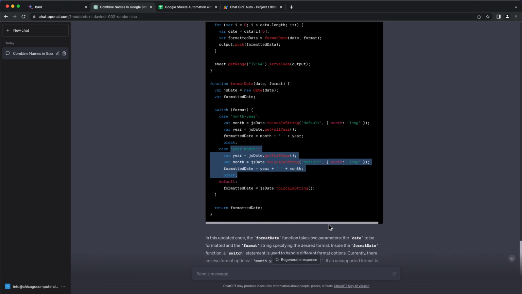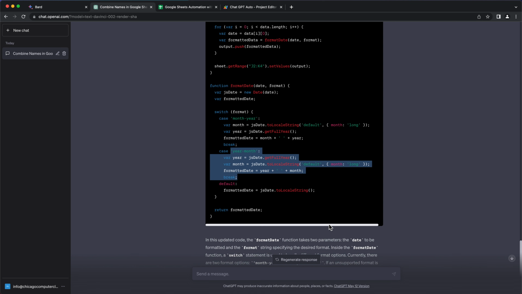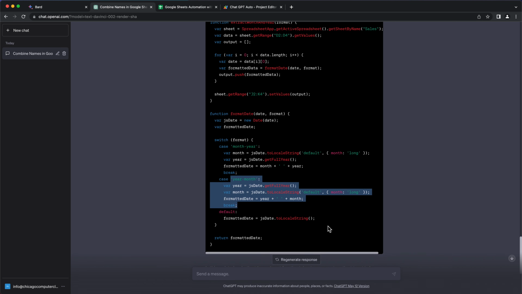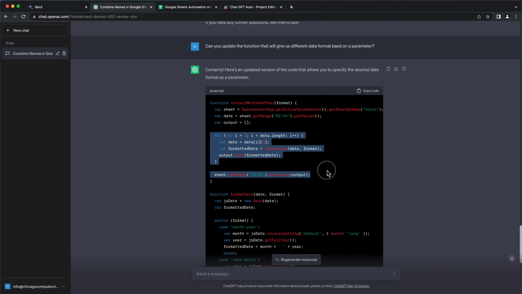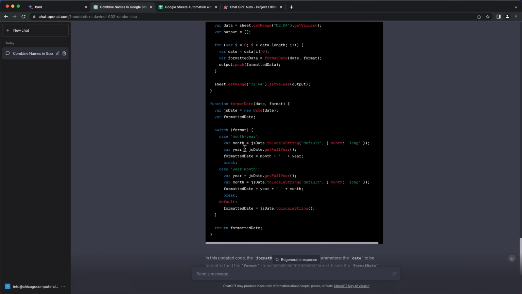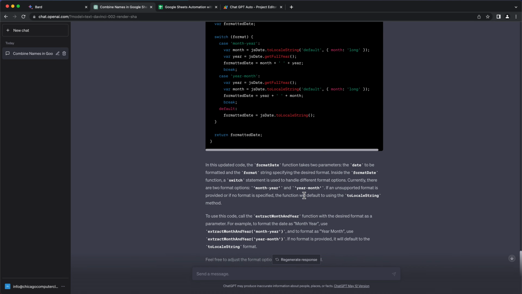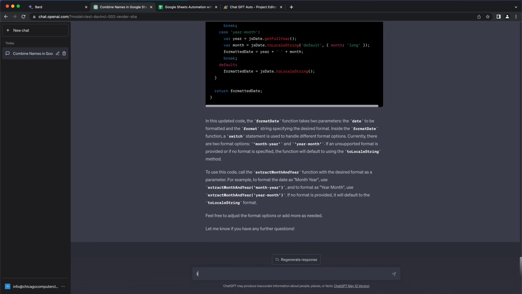And again, this is an example where ChatGPT didn't do very well. So this is not going to work. First of all, it's not going to pass this format here in the correct way. And then the actual formats that it made, it doesn't seem to be correct. So we want to do the month separately and then the year separately. But instead, it gives us this month, year, year, month. So that's not going to work. So let's just say this didn't work. Can you try again?